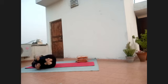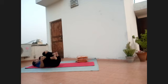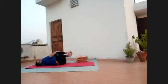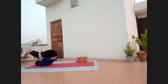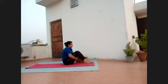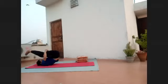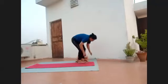Knees to the right, head to the left. Bring the hands under the thighs, rock the body forward and backward. Swing the body. When you go back, lift your hips up. And whenever you're ready, please stand up. Prepare yourself for sun salutation, 6 rounds.